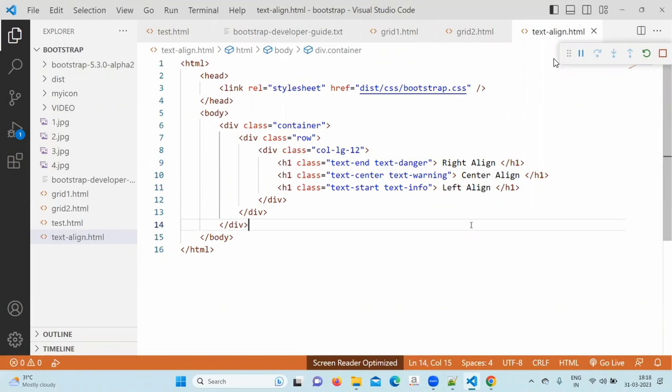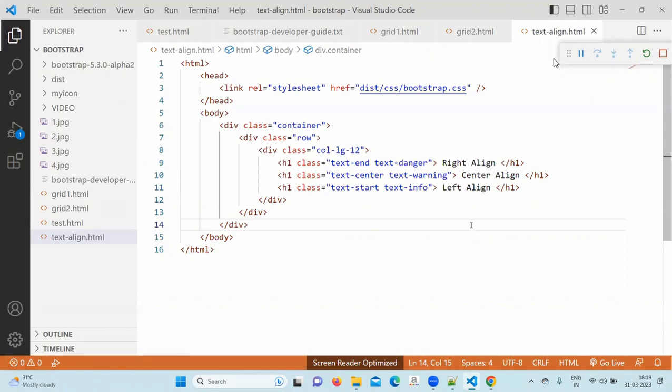When we learned HTML, we discussed that a block level tag will not print in the same line. Within the row and the column, create 3 columns and put all 3 inside one column. We created a simple line of 12. What is the width of 12 column? 100%. If you give one right, it will go to the right side. If you give one center, it will come in the middle. If you give one left, it will come in the beginning. It will spread in the full area, full width. And which tag have you followed? H1. H1 is a block level tag. It will not print in the same line; it will go to the main line. We have to convert it. That is the next method.